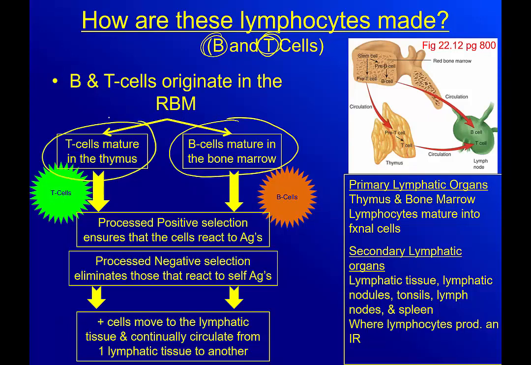mature in the thymus. The thing about B and T cells to keep in mind, the thing that you have to remember about them, once they hone in on a target, they kill that target. So you kind of have to have a checks and balance system for them. You have to make sure that while they are doing that, they're also not going to kill you. So there are 2 checkpoints for both of these cells. The first checkpoint is called positive selection.